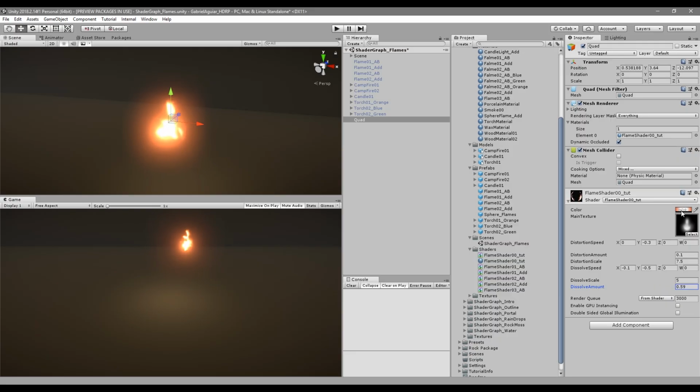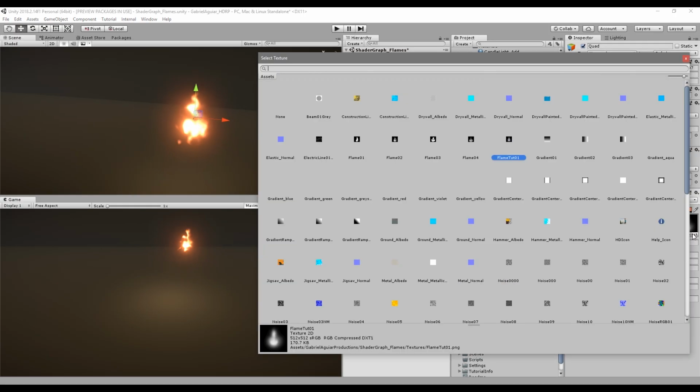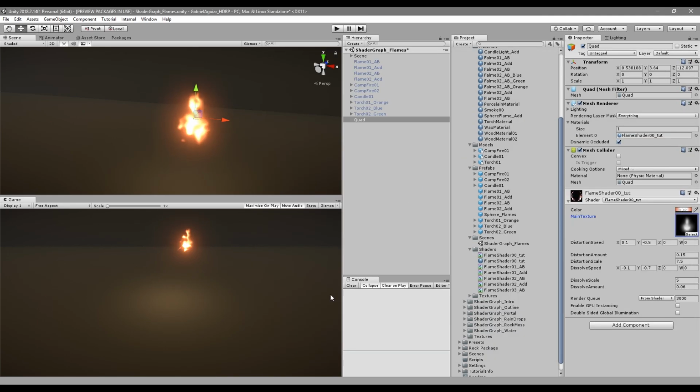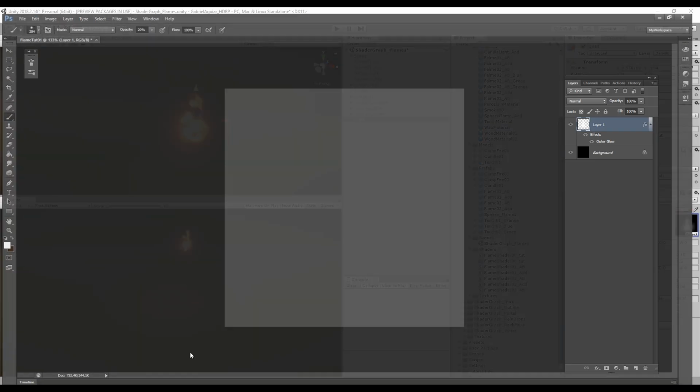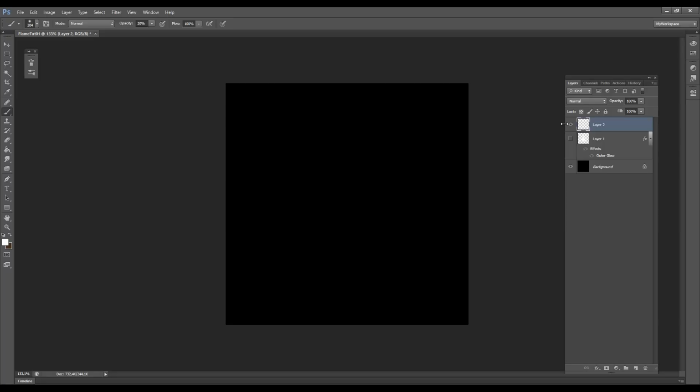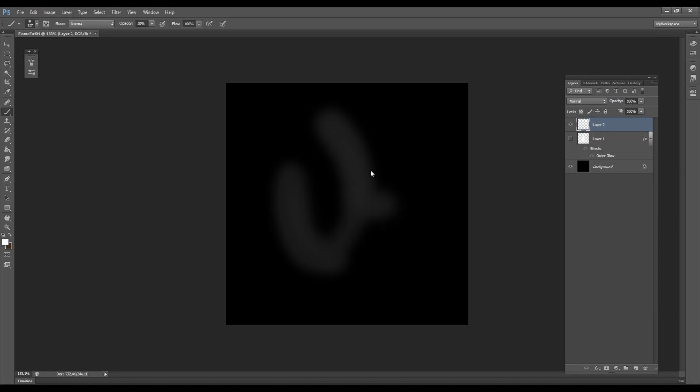Now, this is the simple texture you can draw and it creates an interesting effect. But, of course, if you want to make something more complex, like this texture, it will give a really cool effect. And it's also easy to create this texture, because you don't need to be very precise in your drawings. After all, it's a flame effect, you know? So, let's go back to Photoshop and hide this layer, create a new one with Ctrl-Shift-N, and now we can draw a more complex flame, like this for example.